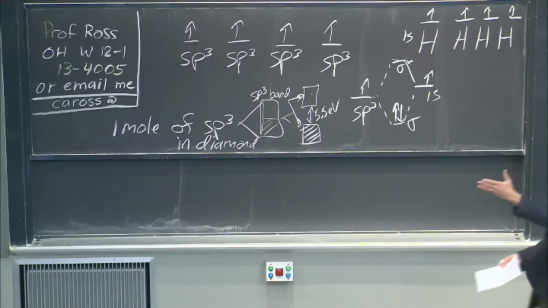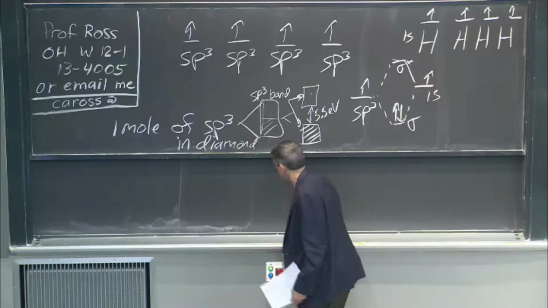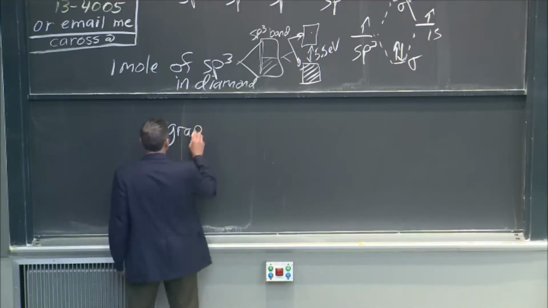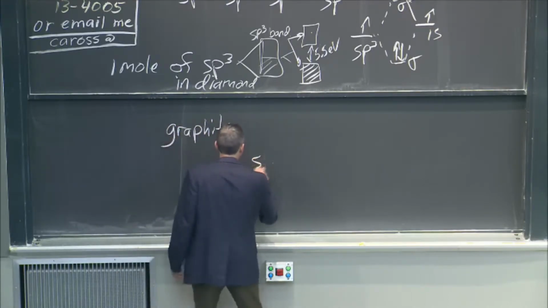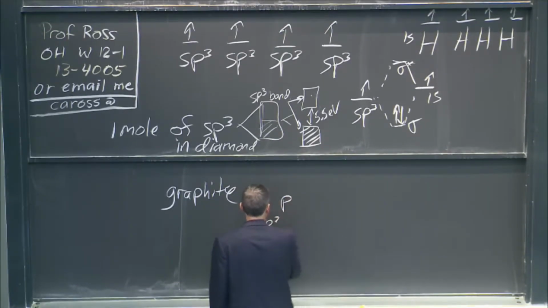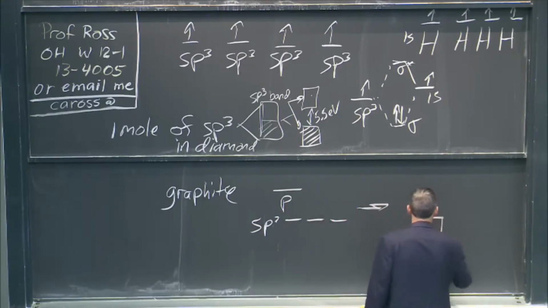You take graphene, which is one of those sheets, and make stacks, and you got graphite. It's another form of pure carbon. But in that case, you've got your sp2 bonds that form in the plane, and those also split and they fill, but now you've got your pi bonds, right? And those don't split. So in graphite, what you get is you've got your sp2s, right? You got a mole of those, and you got your p electron. Remember those, right? Now you do a mole of that, and you got the same thing.